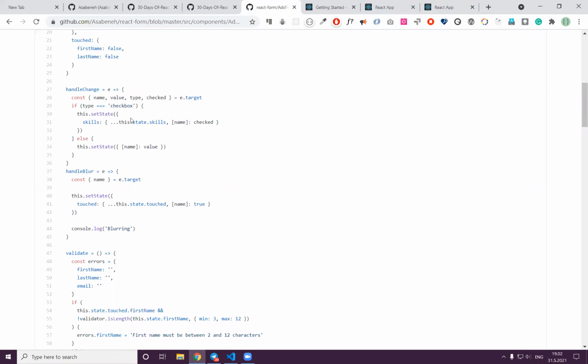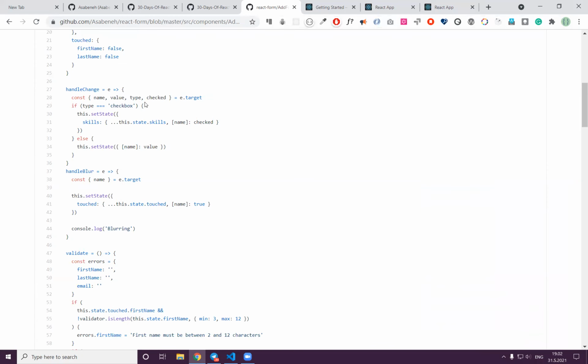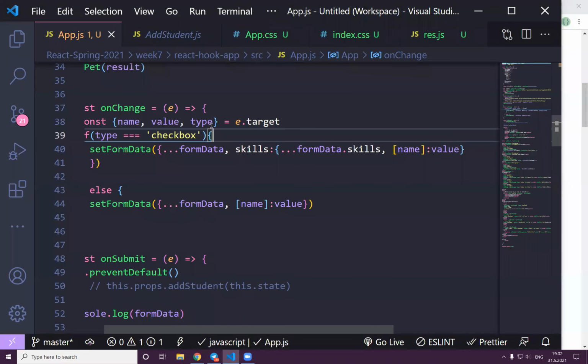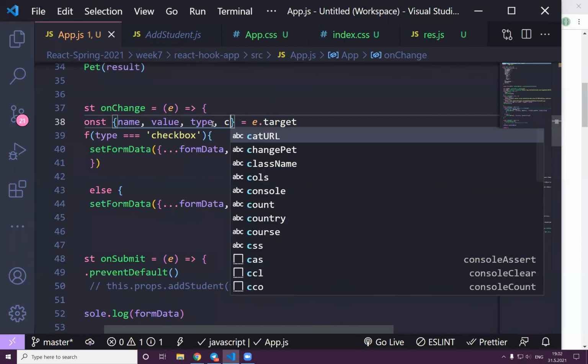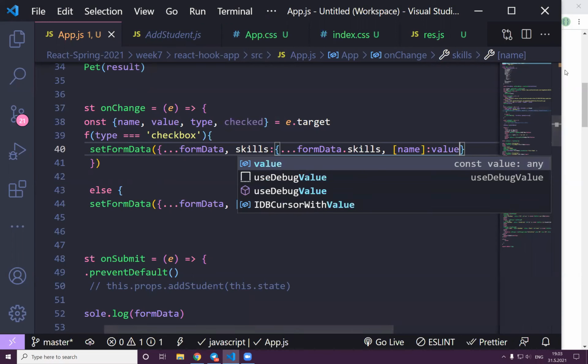Since I checked. Checked name. Yeah, we can also still destructure checked, and let's see what we got there.